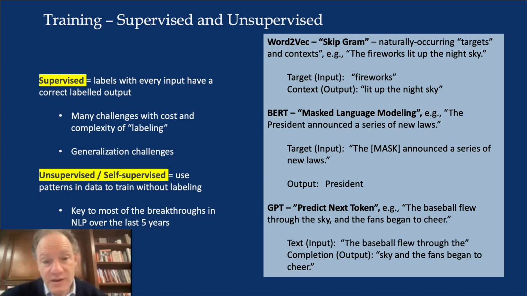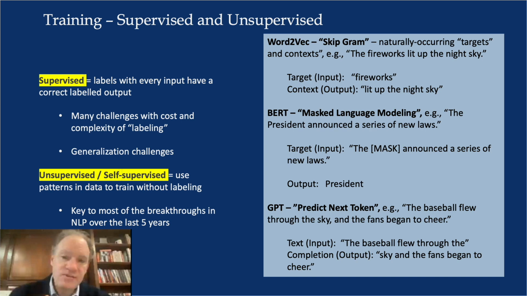And in other sentences, it'll probably start attaching fireworks with Fourth of July, holidays, Chinese New Year, because in those sentences, that target word of fireworks is often linked to contexts that have those other surrounding words in it. So they were able to do some really large scale training to figure out word-level embeddings, the correlation between different words and the meaning of different words, without having one single labeled sentence.